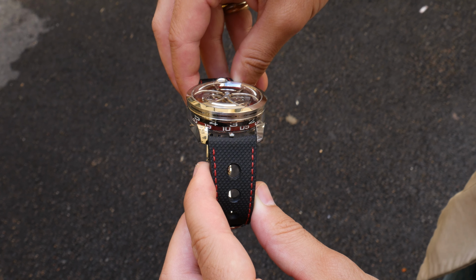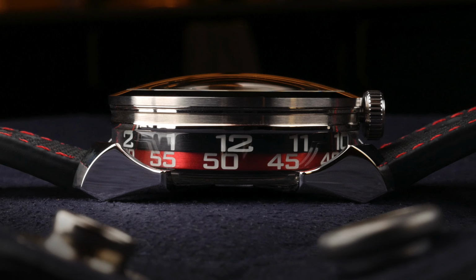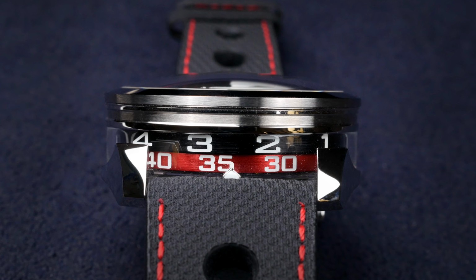So what you have to do here is actually tilt the watch so you can see these two circles on the case that indicate hours and minutes. Imagine holding a steering wheel like this, like that. Depends on how you wear, maybe having it like this if you drive a Beamer. But then you can clearly see on the case side the indication of the time.